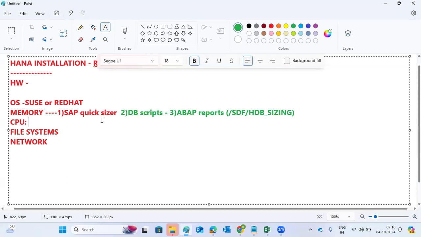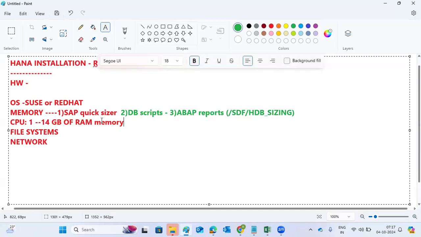Ratio means one CPU will handle 14 GB of RAM memory. Two CPUs, so 28 GB. Like that, one CPU handles 14 GB. This is on-premises. At the cloud level, the ratio will change. It is 1:14 now, but when it goes to the cloud level, it will change to 1:7 or 1:8. Now we call these physical CPUs.